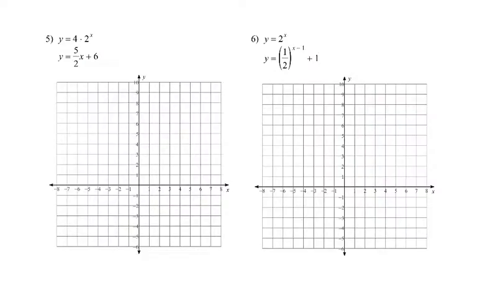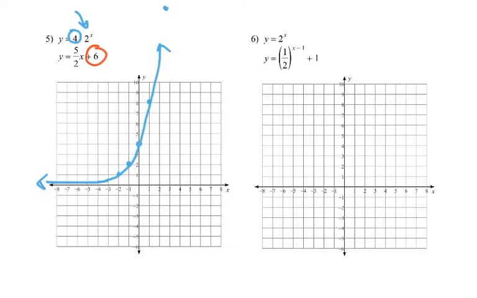Okay, question 5. Now we introduced an exponential. So remember, exponentials, your y-intercept is right here at 4. Then we're times-ing them by 2 each time. So as we go to the right, we're going to times by 2. Okay, if we went to the right one more, we'd times by 2 and be up here. As we go to the left, we would divide by 2. So as we go to the left one, we divide by 2 each time until we hit that end behavior of going to the x-axis. So it would look like this.